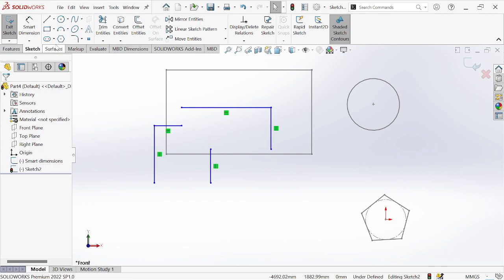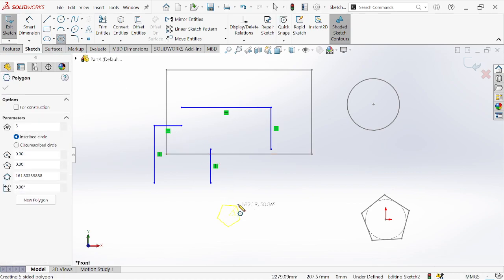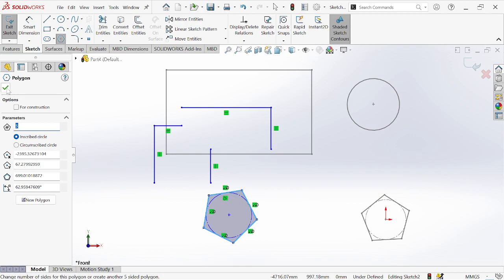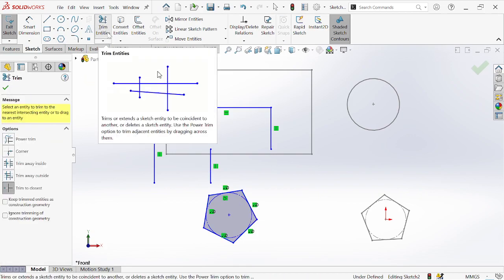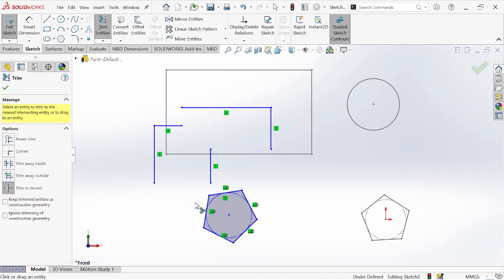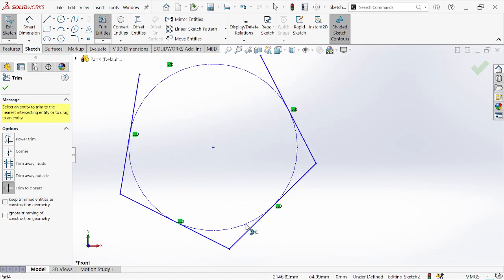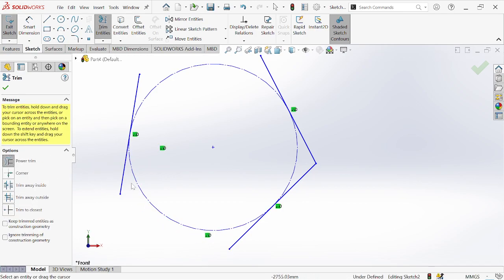Let's see again if it's a polygon, what happens. So go to trim, click on it. We are in trim to closest. Pick out this line to remove it. You see? So it won't remove the entire line. Once you see something has been highlighted, that's what will be removed. It won't remove from this point up to that point because there's this center line here which is touching. So if I click there like that, let's see power trim.